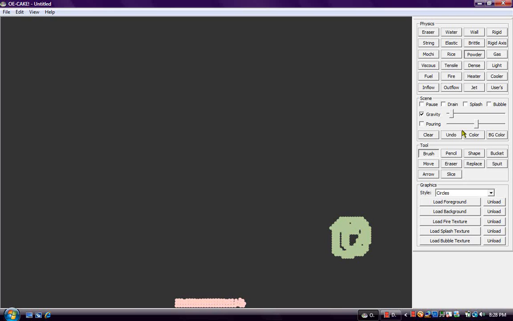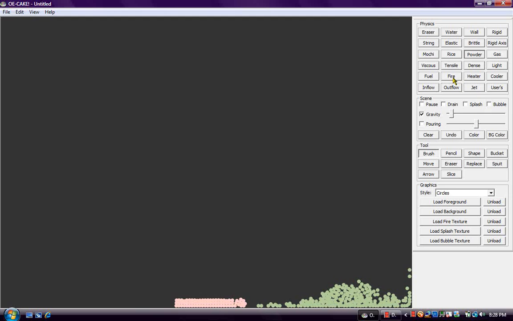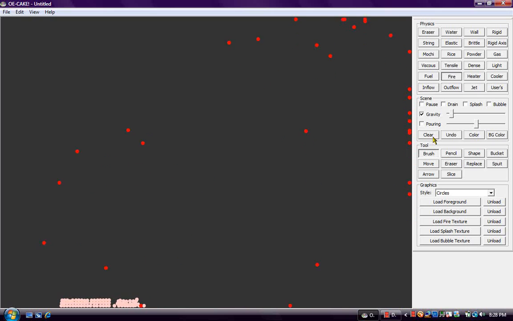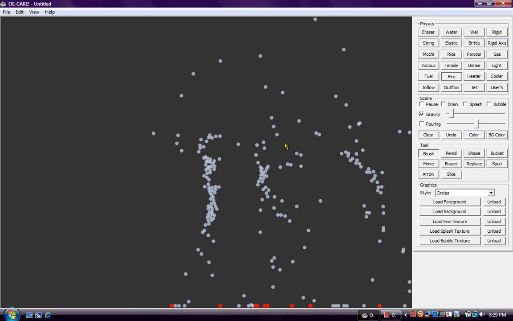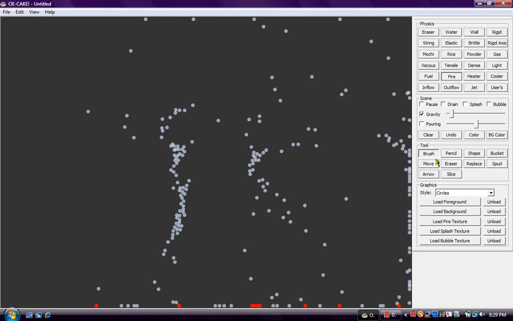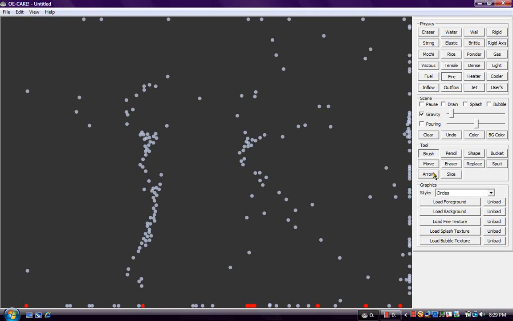You can set it on fire. Yeah, you can set it on fire and it'll explode. So drop a little fire on it. Boom. Clear. And this is gas. And I don't know. I saw this thing online. It said gas is flammable. Let's test that out. No, I don't think gas is flammable. Should be.